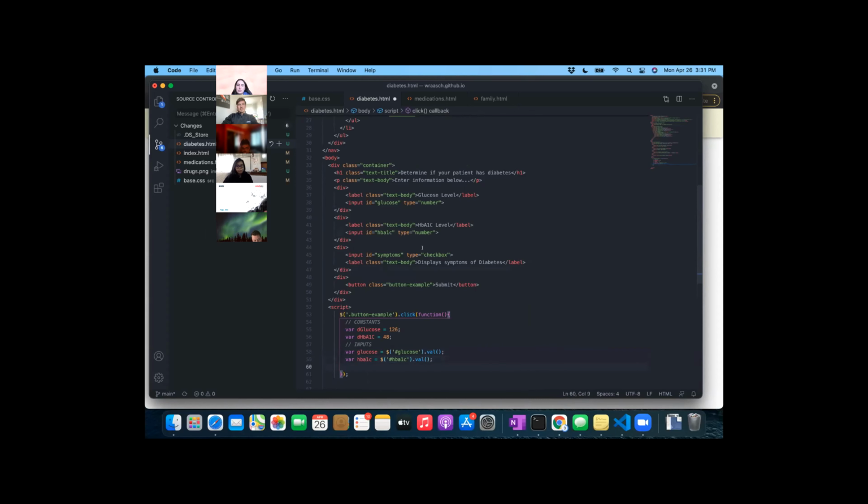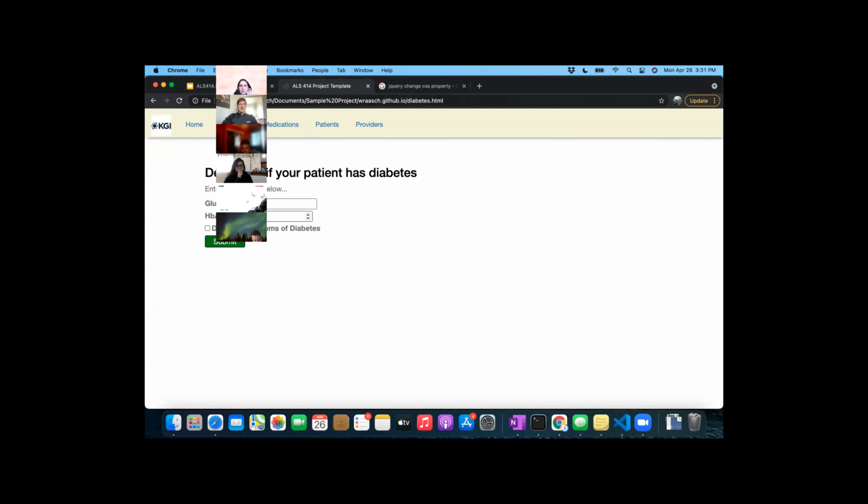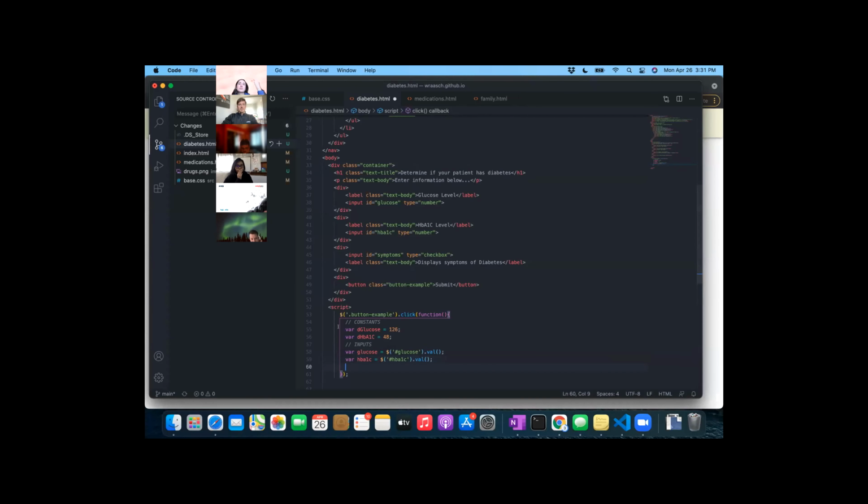Now I want to figure out symptoms. So symptoms is a checkbox, right? It's not a field that I'm entering a value into. So for checkboxes, we actually want to just check if that box is checked. So I'm going to create an if statement that basically asks if that box is checked, then symptoms equals yes.